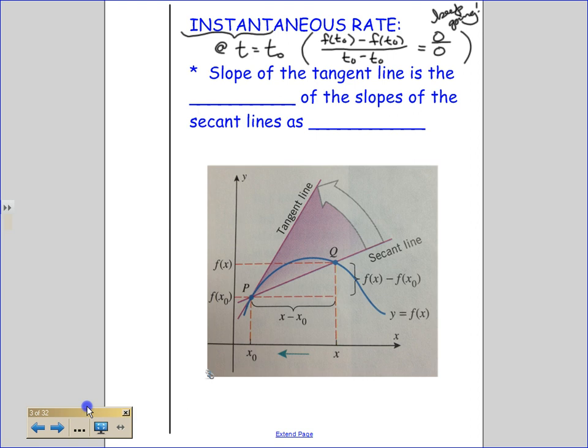What can I do to get my secant line closer to my tangent line? Move it up gradually. Move it up? Well, I'm going to move it up by choosing different points. So whatever x I chose, I'm going to come a little closer. And what's going to happen to the change or the difference between? It's going to get a little bit smaller. And I'm going to get even closer and closer and closer. Let's illustrate that fact. Would you recommend we draw this? I would recommend you draw this.